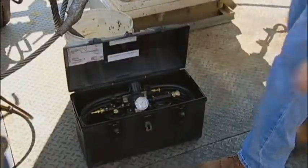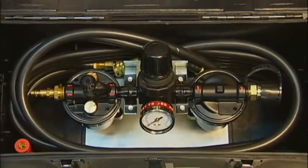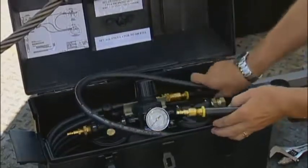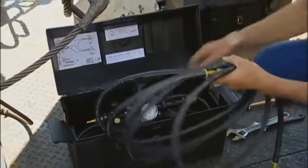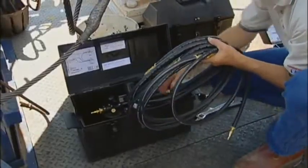Box number 3 contains an air supply conditioner consisting of an air filter, pressure regulator, an air lubricator, and all necessary hoses. Box number 3 weighs approximately 24 pounds. 3 air hoses are provided, one for input supply air, one to connect the regulated air supply to the hydraulic pump, and one that delivers the regulated air supply to the pneumatic hammer.